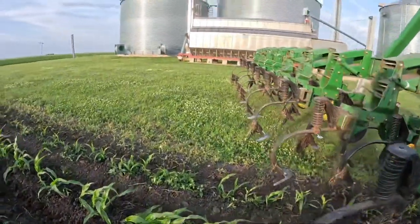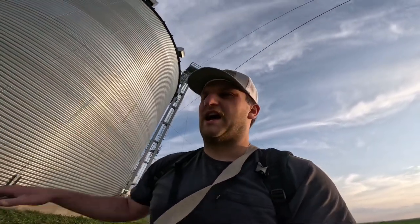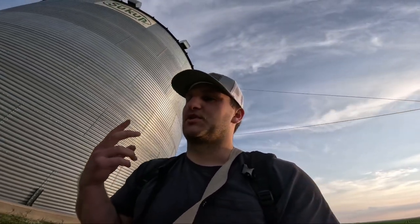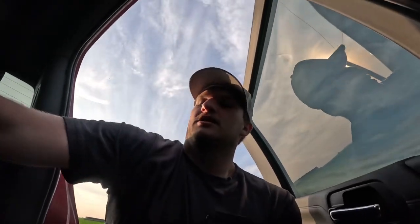I'll probably bring two new sweeps for the track rows in the morning. Otherwise, very productive day killing weeds — I knocked out around 300 acres give or take. It's pretty much prime time right now. We got about half an inch of rain this weekend, so the weeds grew fast, but the corn grew quicker. Hitting them right now while the corn is growing this fast is just perfect — the corn propels further ahead and the weeds get knocked back. Hopefully the corn will be canopied in about a week on these clean fields.